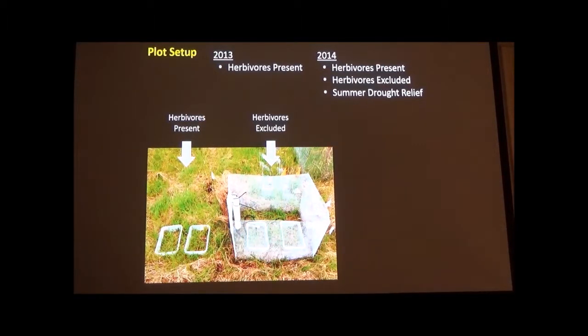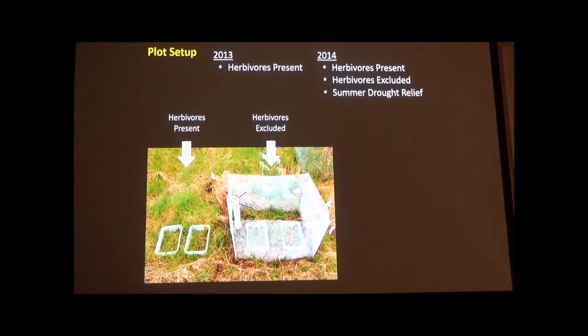So the first year we just put our plots out, and we had a decent amount of herbivory in 2013. And in the next year we wanted to add some soil moisture sensors in there, which is a pretty decent investment. And we didn't want all of our plants being eaten if we spent a lot of money to measure them. So we decided to also build cages around plots to exclude herbivores. And this ended up being really fortuitous for kind of a different reason, which I'll talk about.